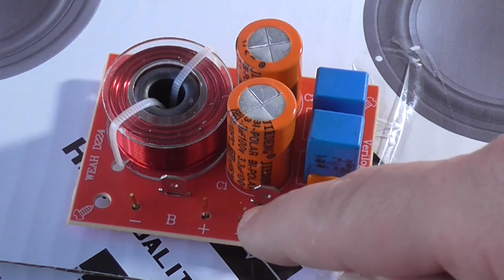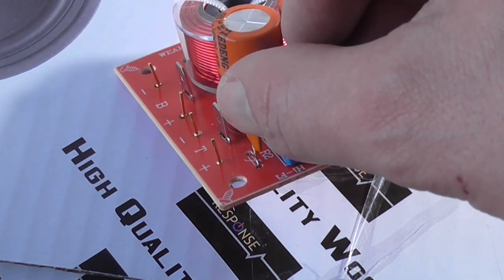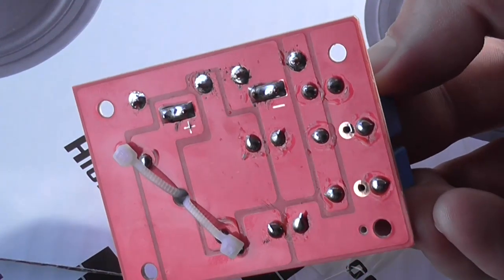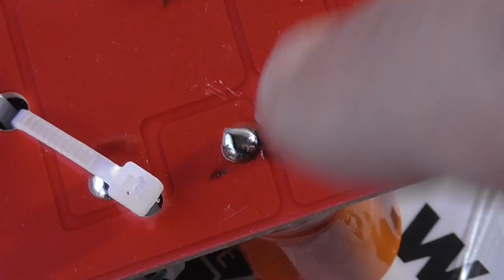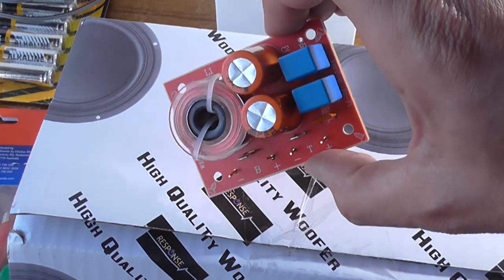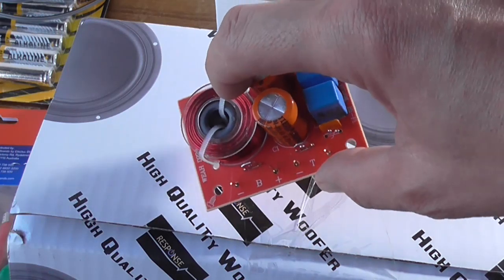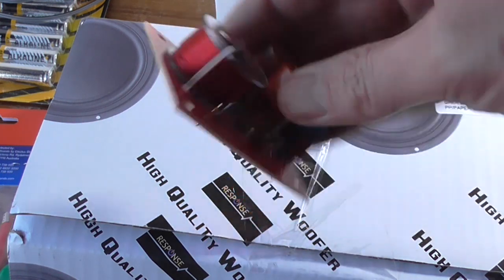I managed to get some PCB pins to solder into this crossover. They're a little bit crooked, but I'm trying to put a 1mm pin into a 2.5mm hole. I've touched up some solder joints on the back as well, but whoever assembled this — it was obviously assembled by hand — they've used way too much solder. Look at how much it's balling. This would be a home-built project where the seller probably makes them himself, gets PCBs manufactured at JLCPCB or similar, uses very low quality PCB material, and flogs them on eBay. He does have various other crossovers — two-way, three-way, etc.